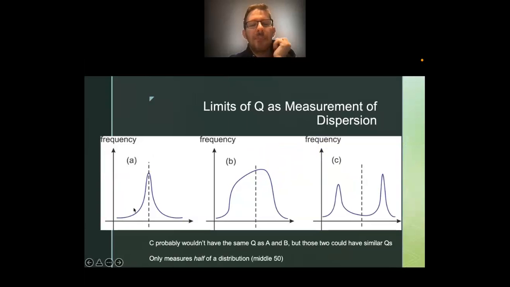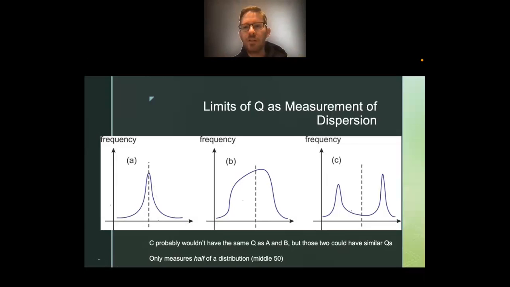Now, the problem is A and B would still have similar interquartile ranges because that 50% is still fairly similar, even though for A, a lot of it is concentrated in the middle. Within the 50%, they're still right there. C would probably be pretty different. So the limit of the interquartile range is that it still doesn't incorporate all of the data set in its range.